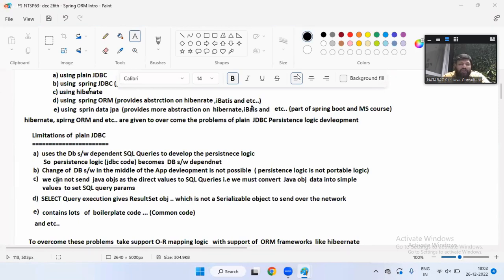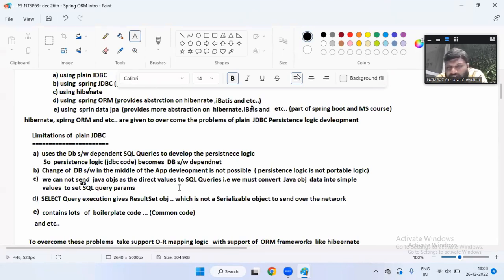We cannot send Java objects as direct values to SQL queries. That means we must convert Java object data into simple values to set as SQL query params. In plain JDBC, queries will be there.